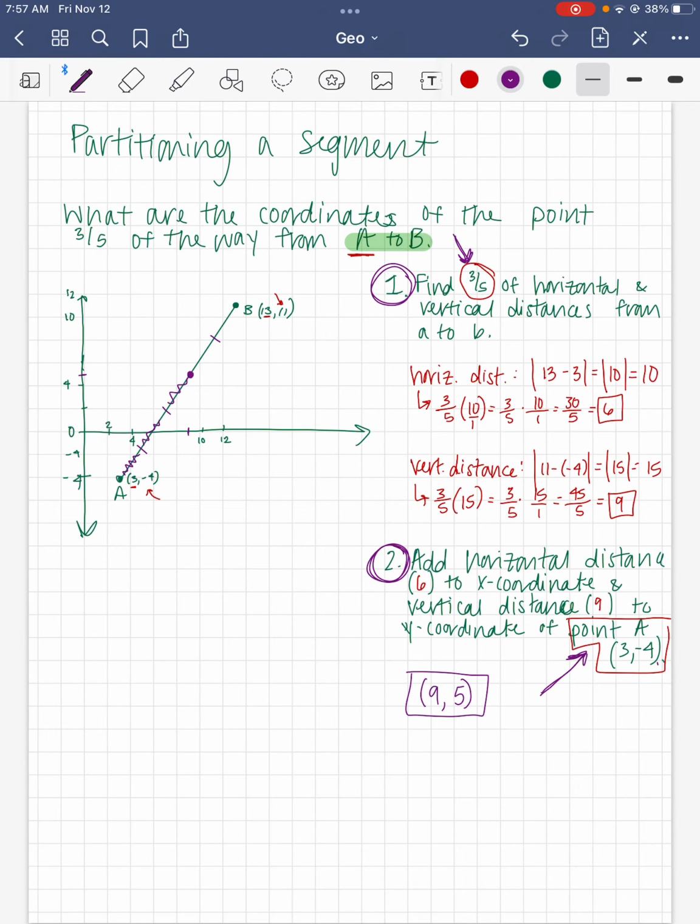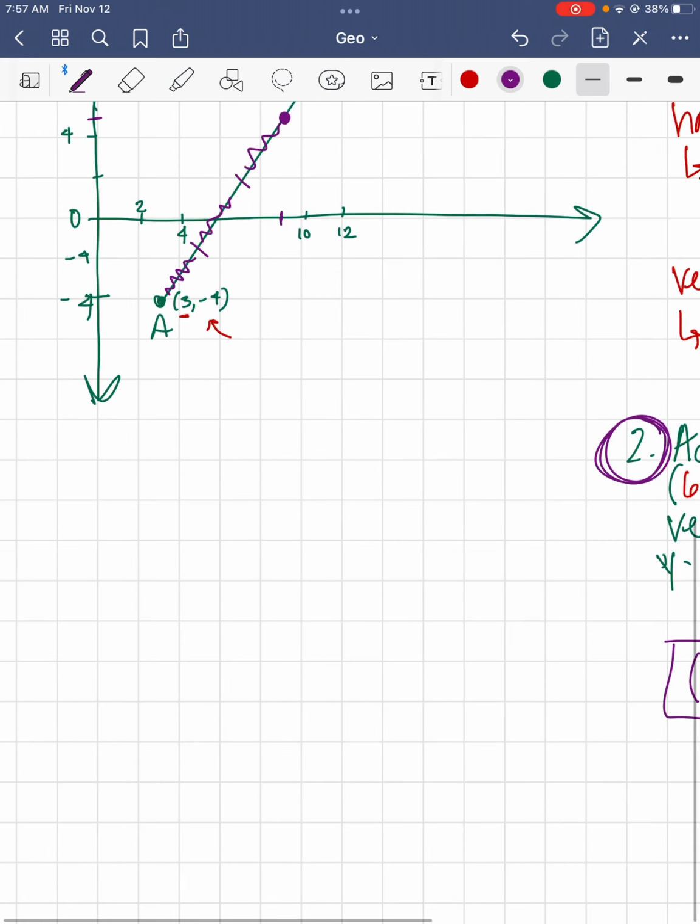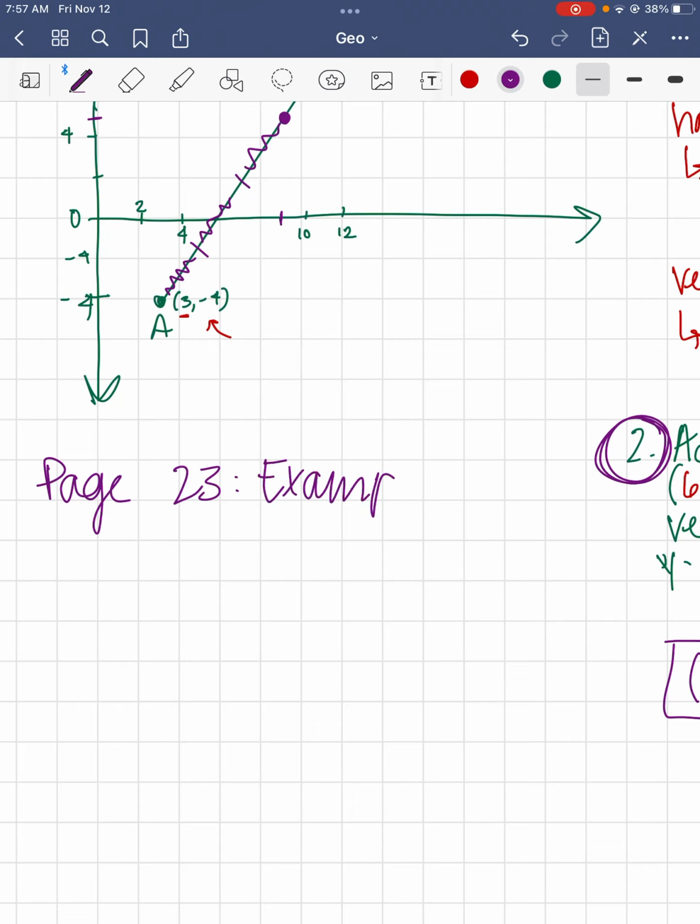Okay, so in your textbooks, if you turn to page, I believe it's 23. Okay, so I want you to do this right now after finishing this video. Page 23, you'll see example 2. This is the example that I just did here for your notes. Okay, so you can see the visual again. They have a graph there. They show you 3/5 of the horizontal distance, 3/5 of the vertical distance. It's a little bit cleaner in the book, so if you want to just read through those steps again just to make sure you understand what's going on, that's probably a really good idea.